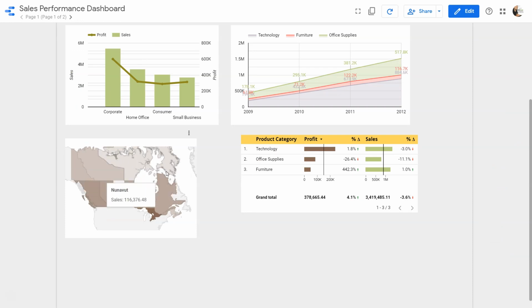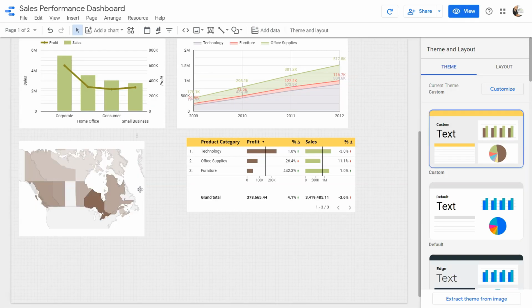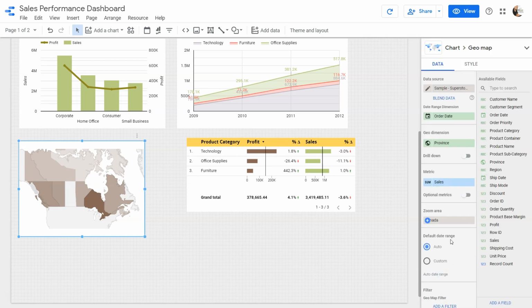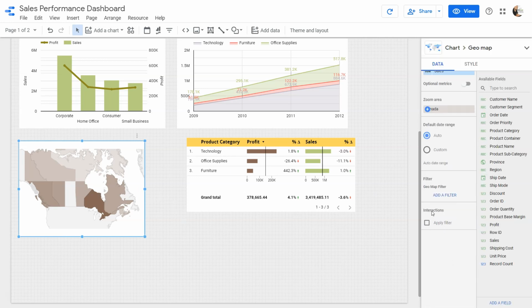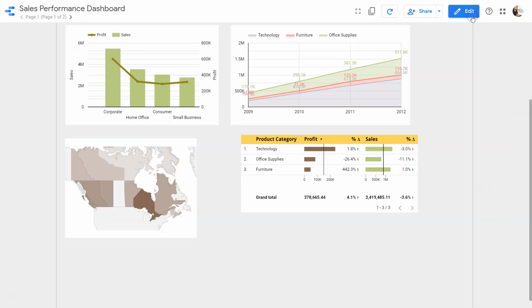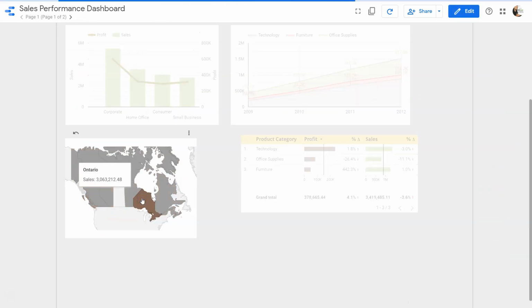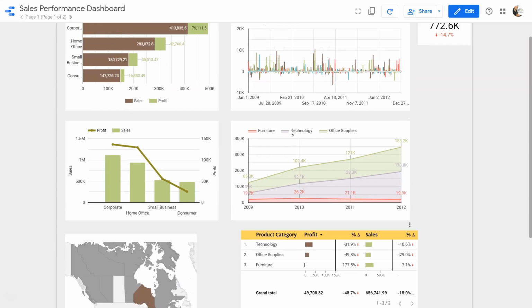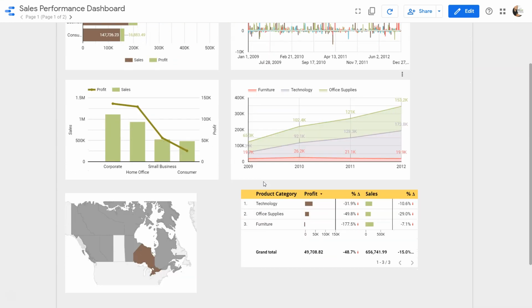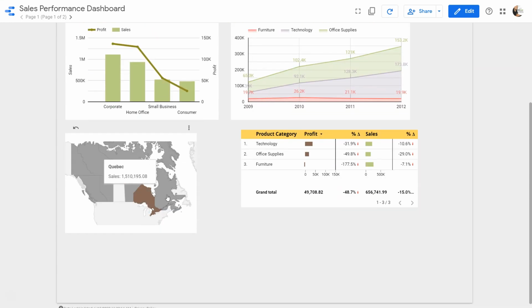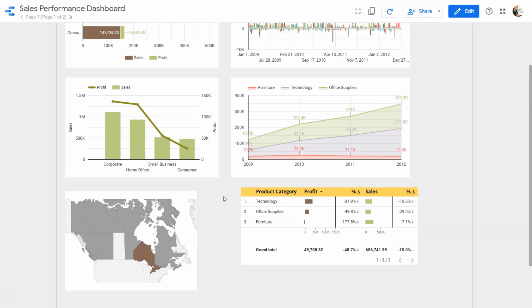Now there are a lot of other things that you can do with this, and for that let me go into the front end. Like the example I showed you, you can make it filterable, and that's very straightforward. Coming over here in the interactions, you have the option of applying a filter. If you check that and again go into the view mode, you can now select this and all these different charts will be updated accordingly. This way you can make your chart interactive as well as informative for your dashboards.